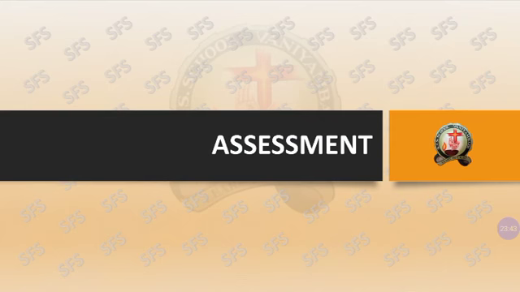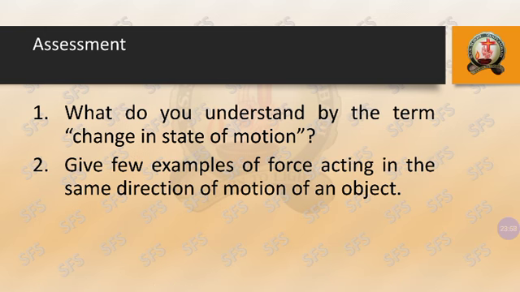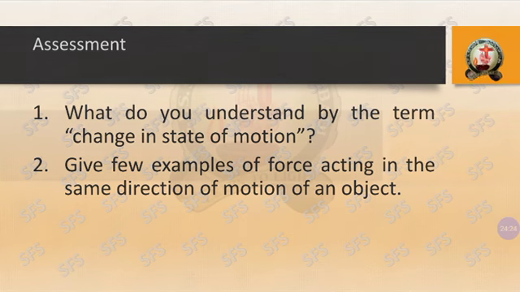So here is an assessment for you. Just go through this question. What do you understand by the term change in state of motion? As I just said, I gave a definition also, so try to write the answer on your own. And the second question: give a few examples of force acting in the same direction of motion of an object. You have to quote a few examples where you can apply a force in the same direction as the object's motion. You can write these answers in your notebook and submit them in the WhatsApp group.